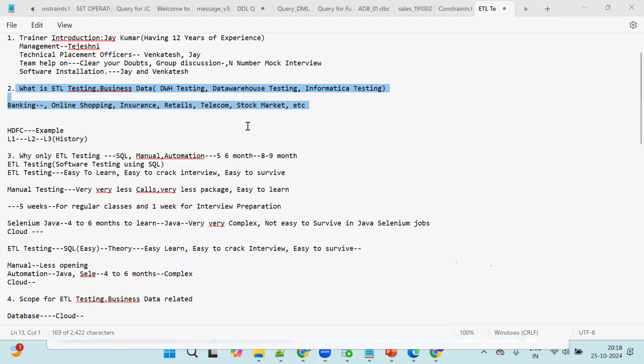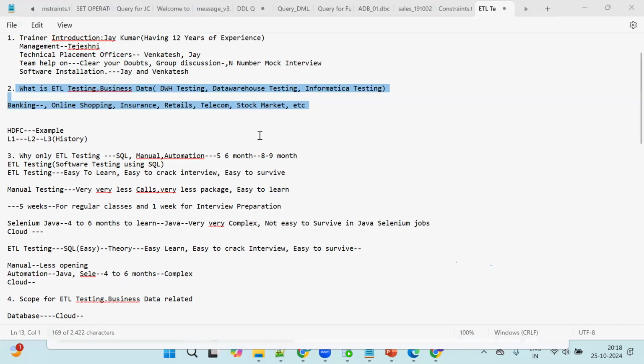So one of my students got an offer letter recently. He secured a 14 LPA package and got an offer letter from a good company. He will tell you how he prepared and how he was able to get the offer letter for 14 LPA. So go ahead and share your input.